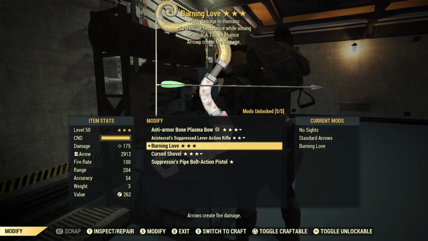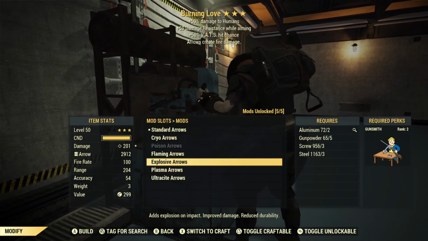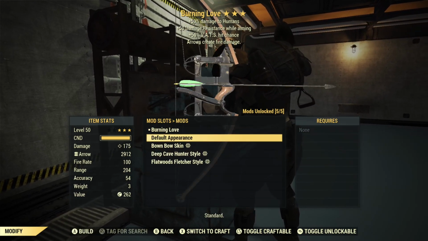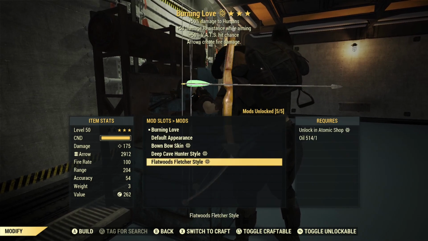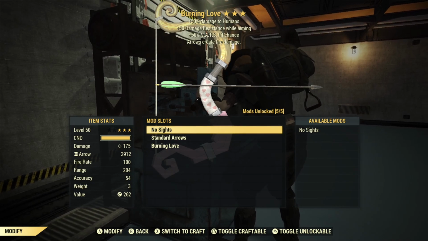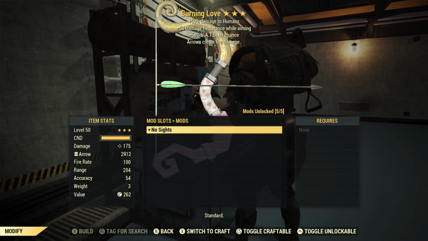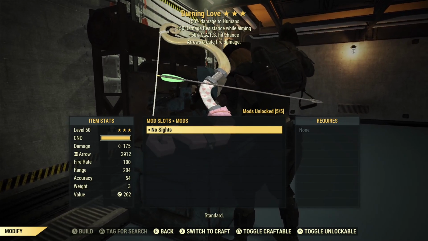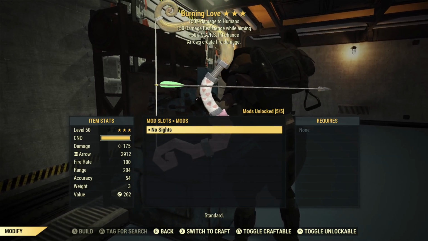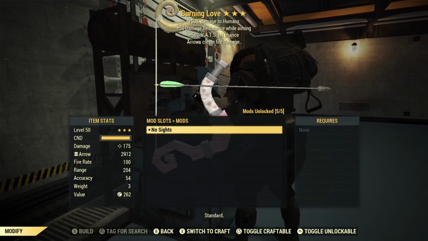Since it is a regular compound bow, you can apply all the mods that a compound bow can take. The various arrow mods you can do. You can remove the skin. If you don't like it, you can set it back to the default appearance or other skins that you may have. One issue is that it's bugged as far as the sights go, so you can't actually add a sight to it. So the iron sight or the glow sights, even if you know them for the compound bow, you can't add them. So hopefully they get that resolved at some point, because the sights do increase the range and accuracy, at least in V.A.T.S, quite a bit.